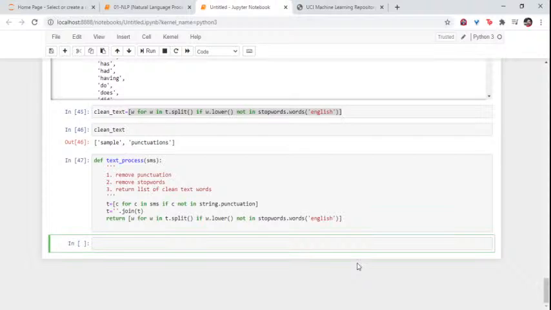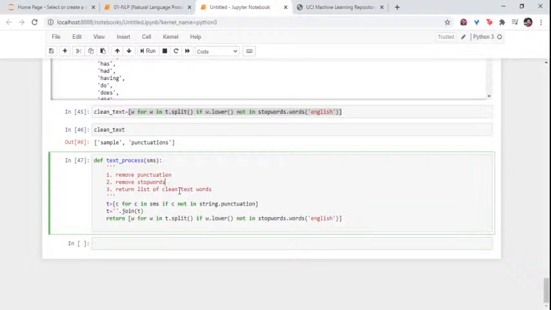This entire process of punctuation removal, stop word removal, and getting clean text is called tokenization, converting a normal text into a number of tokens. Now we have tokens, and we can use those tokens as our terms. There are lots of ways to normalize and process text data, and we have done a very basic level of it.